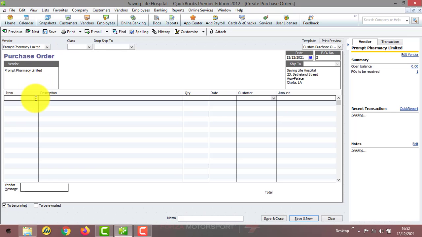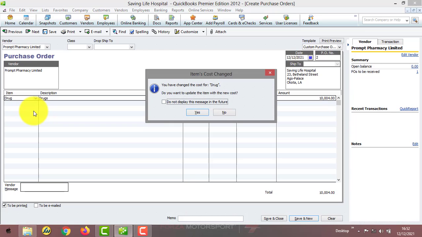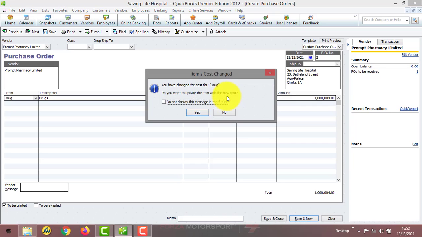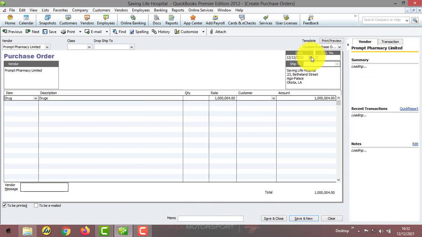So we supply more drugs. If you know the description of the drugs, you can put it there under the description, the quantity and the amount.